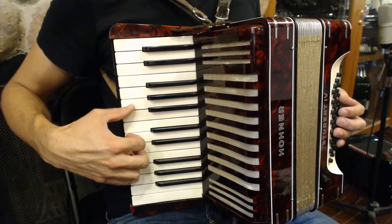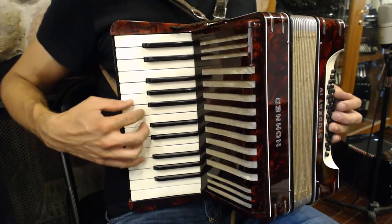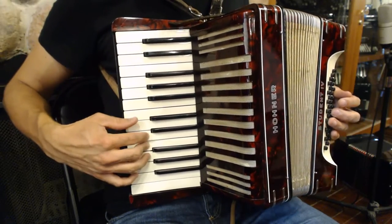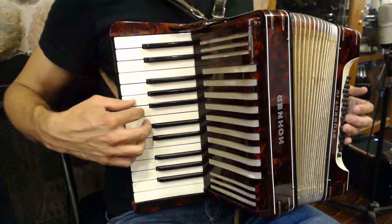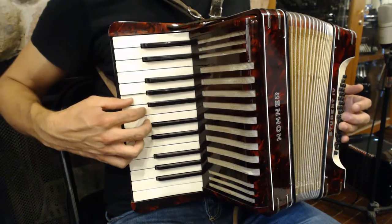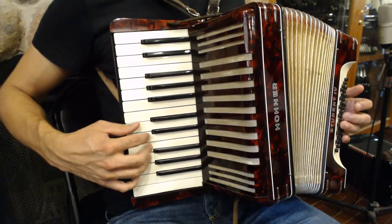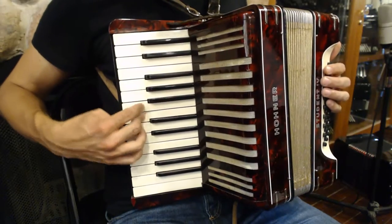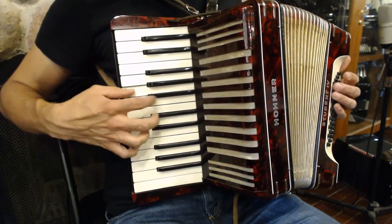To play our A natural minor scale, all we have to do is play every white key between A and A. You probably noticed that we used the same exact fingering as we did for many of our scales. 1, 2, 3, then we shift up. 1, 2, 3, 4, 5.